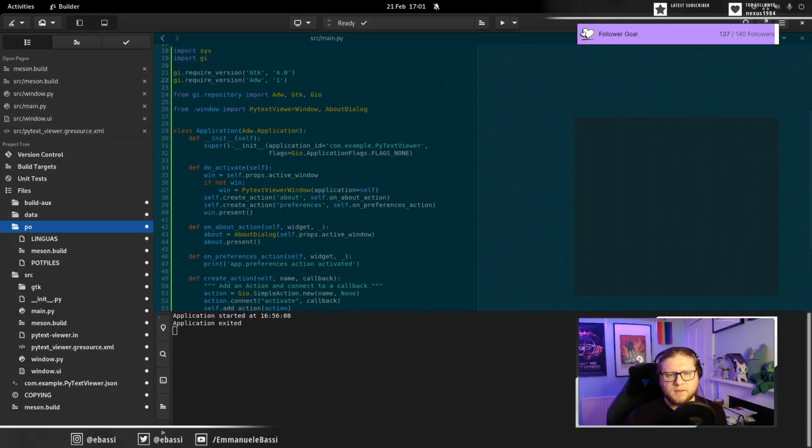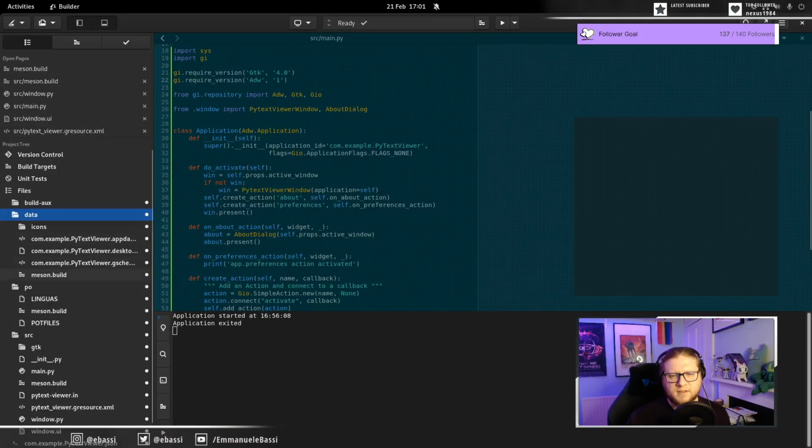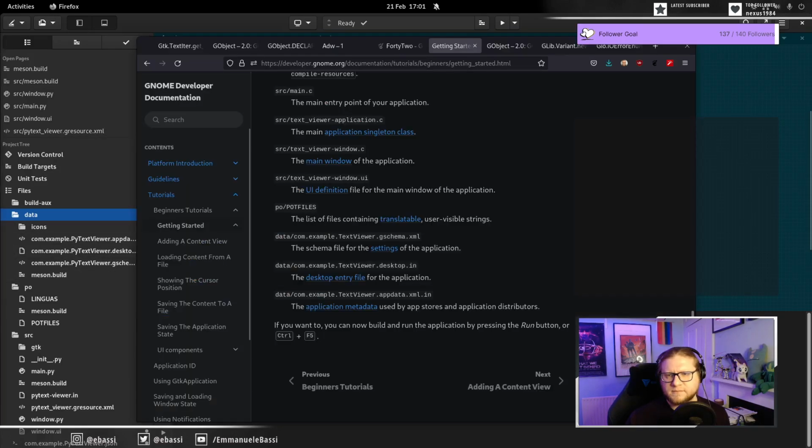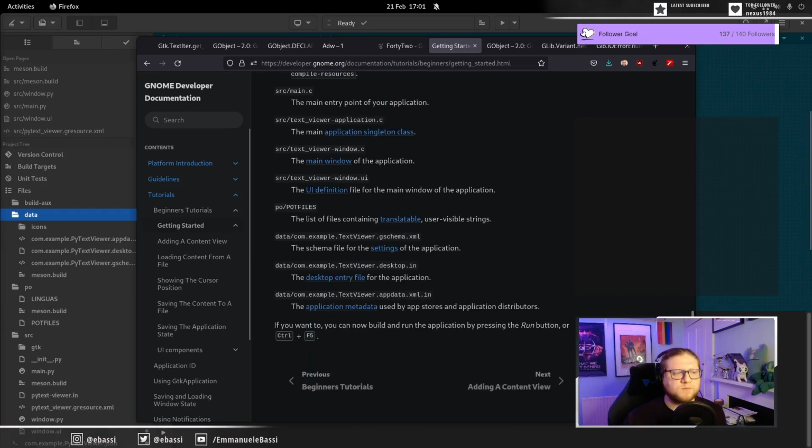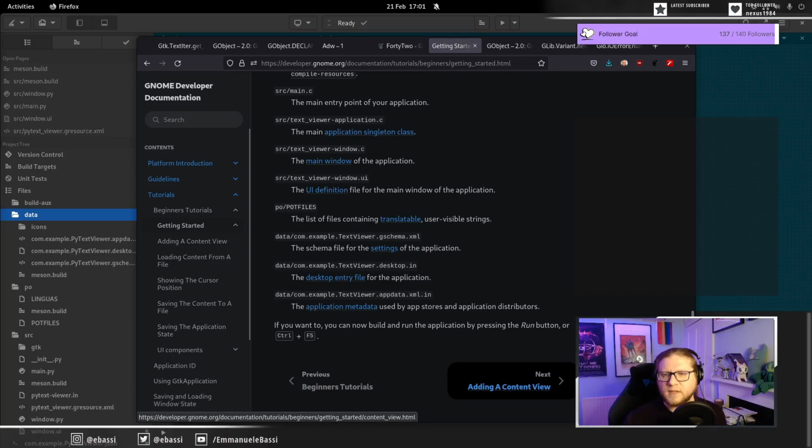Pod files exist here as well. Data includes the gschema. The desktop file, the app data is identical. The resources, it's going to be text viewer gResource XML, so it's going to be identical. The meson build is going to be identical. So this particular section is not going to be changed that much.